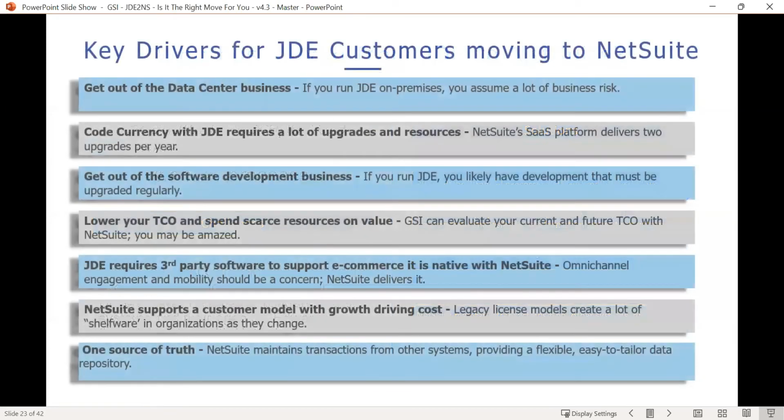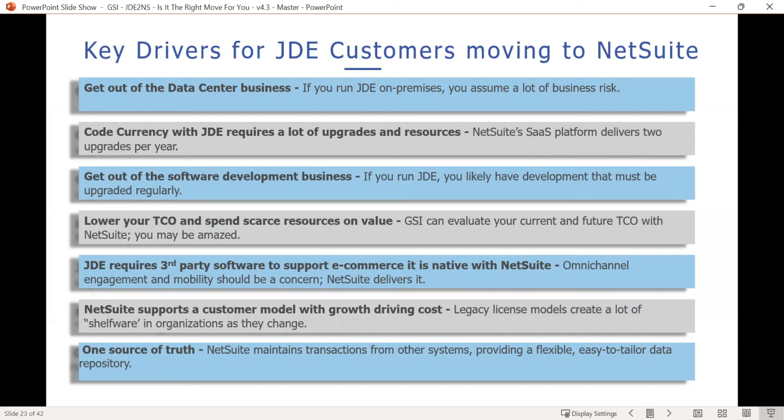As a matter of fact, we do it right here. The key drivers. This is what we find when you take those 4 or 5 customer examples that we provided. You're going to see a number of things that bubble to the top that all of the companies seem to be taking advantage of. One is getting out of the data center business. We're not going to have a CapEx investment in these servers to run our ERP, our CRM, our e-commerce architecture. We're going to rely on NetSuite for that.